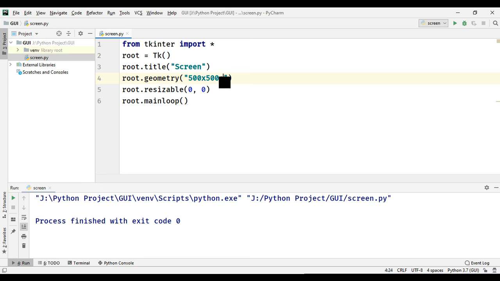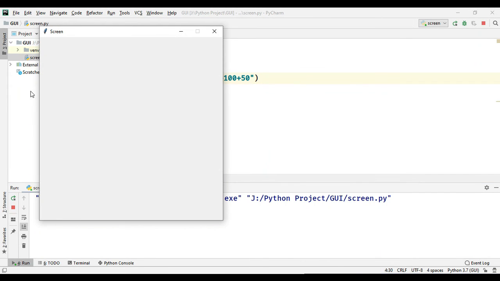To set the position, we'll first write a plus sign, and a plus sign, and after the plus sign we'll give 100, which will be the x position. From the left it will be 100, and from the top I will give 50. Now you can see the changes.